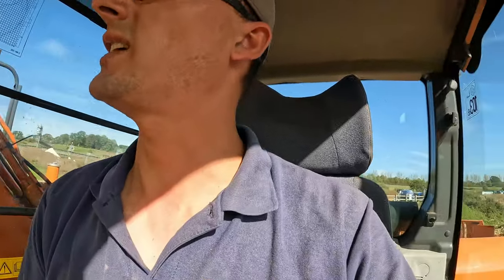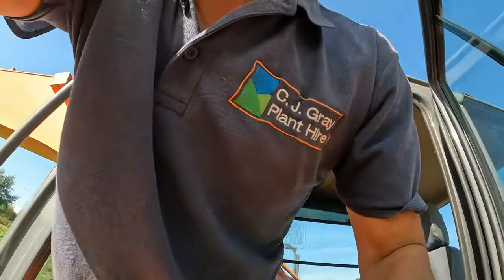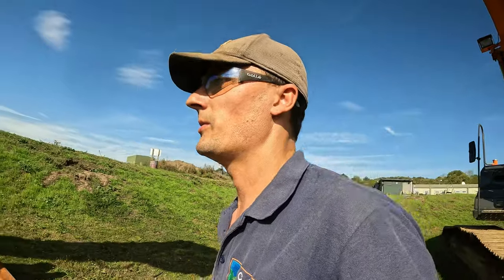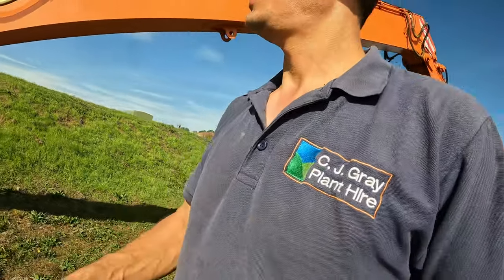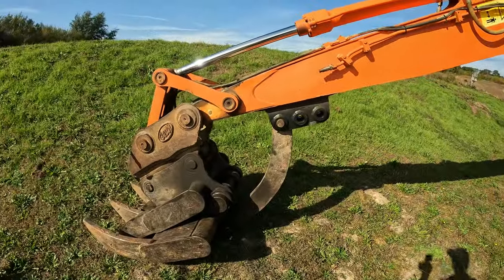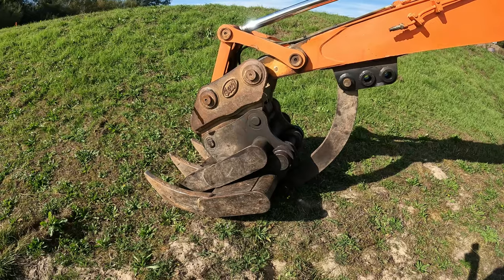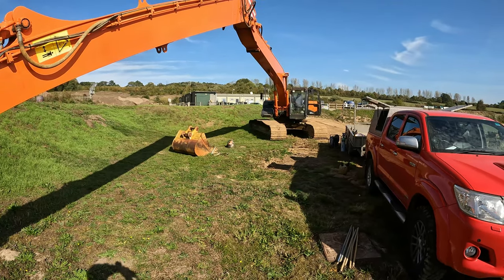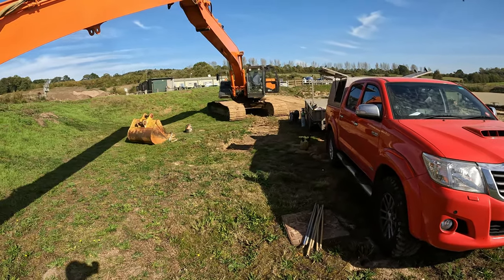Success. What a machine. Right, she's fully operational. Everything works as it should. Rock and roll. She's ready to work. Looks good. What a beast. Anyway, I'm gonna pick up now and head back towards the yard.